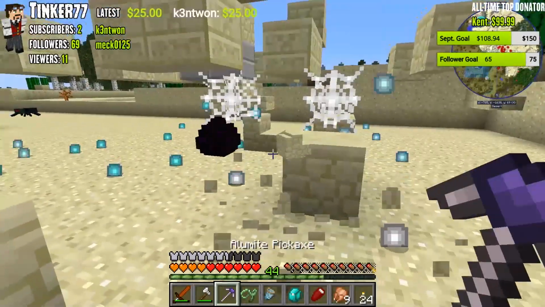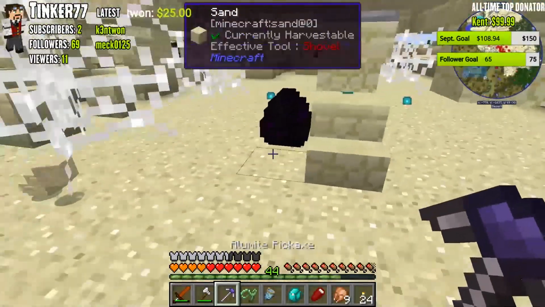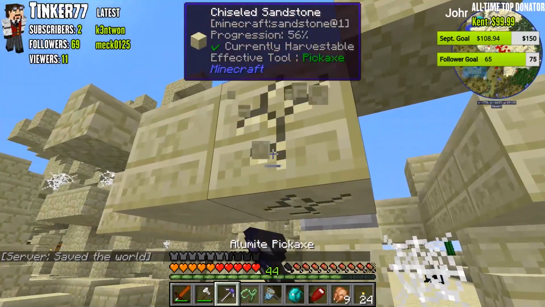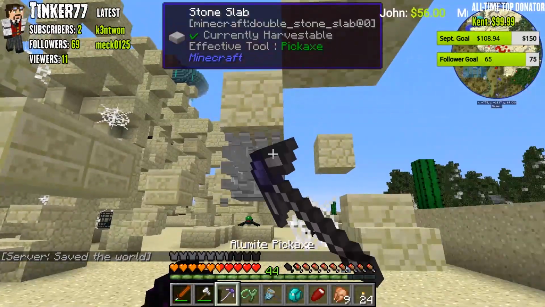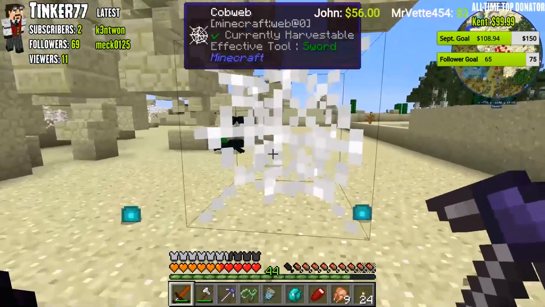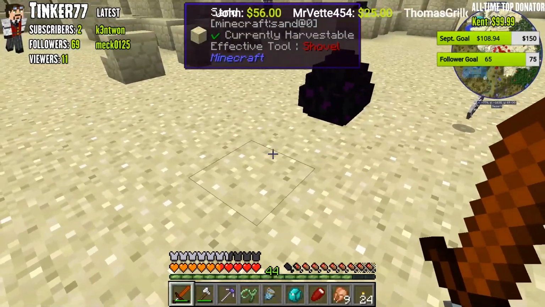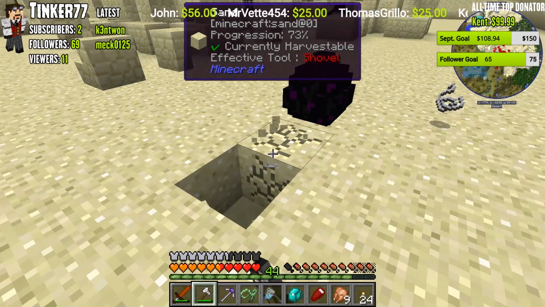Is that a dragon egg? Seriously? Someone's not pranking me, are they? Or was that really there? Wow. So don't you have to dig down below it and then put a torch or something?